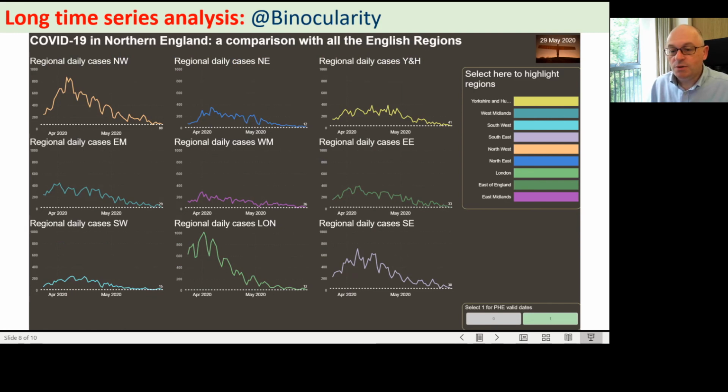These time series show pretty much good news. This is each of the regions of England and the number of daily positive cases reported since lockdown on March 24th. All of these regions now have a lower daily case rate than at the start of lockdown, and that seems to be staying low at the moment.